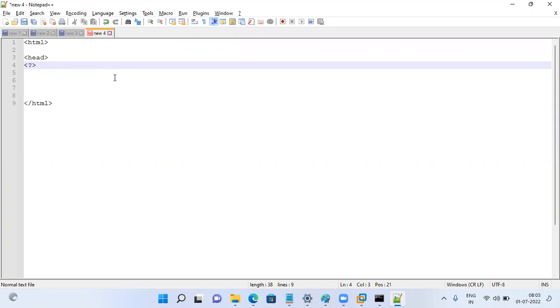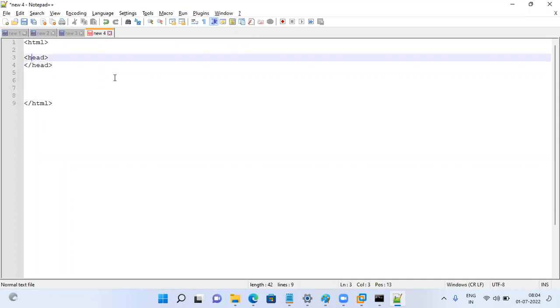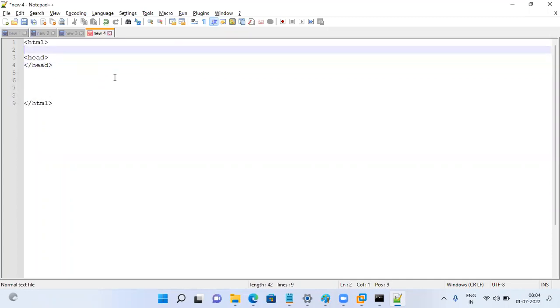Fifteen seconds to go. Starting tag I have given here, so the ending tag will be like head, but it should have a forward slash.